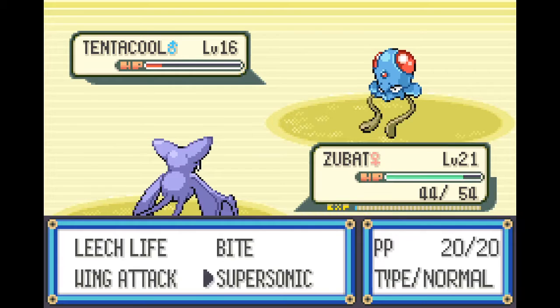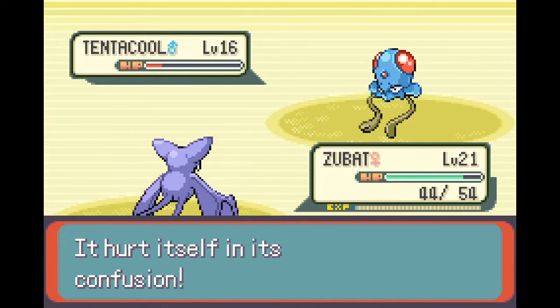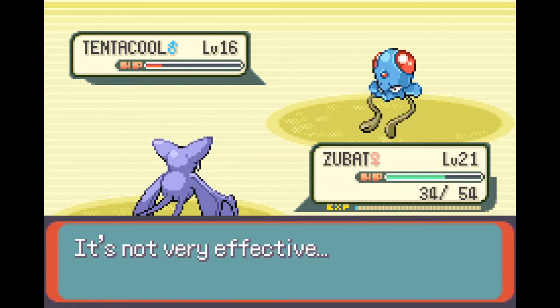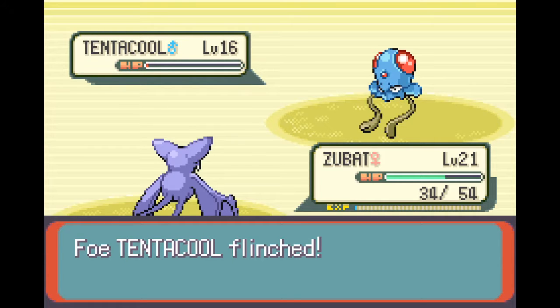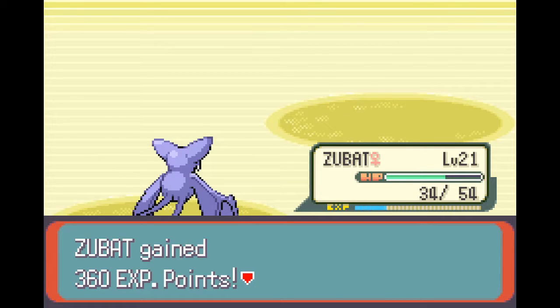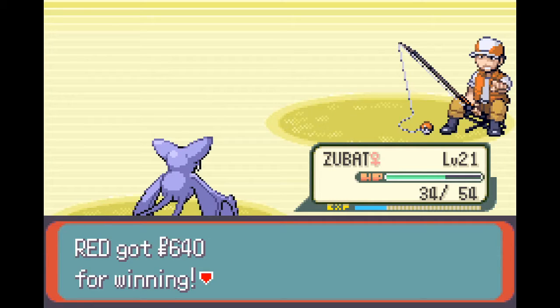We are confused, so I could switch out, but hopefully it will just break through. Finally, Bite does kill. I'm surprised Bite didn't kill before that, but Tentacool does have very good special defense. Yeah, so we're all done for now.